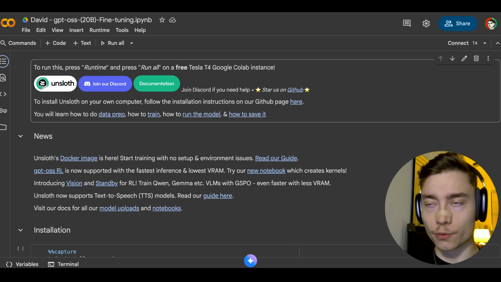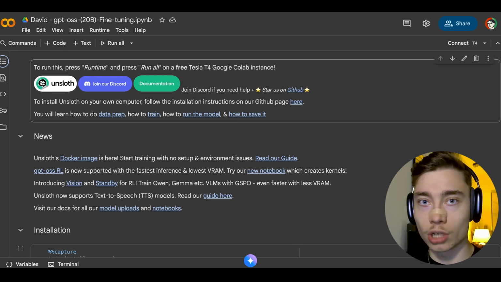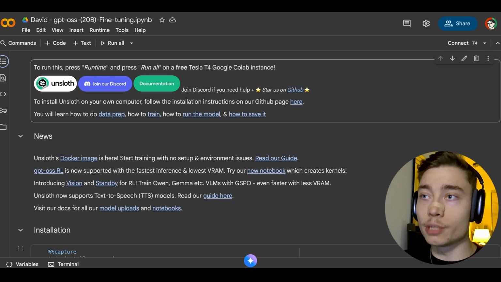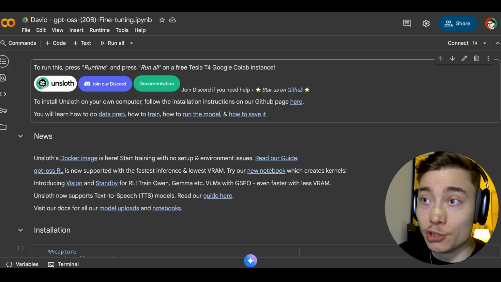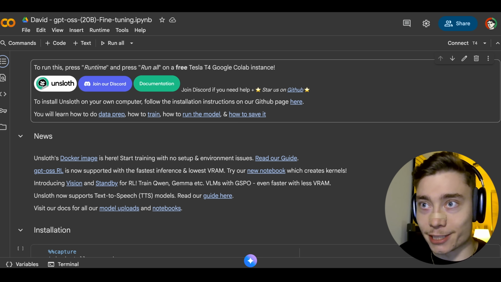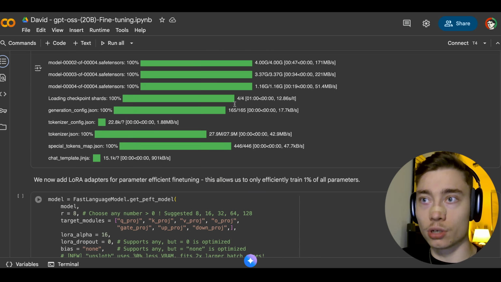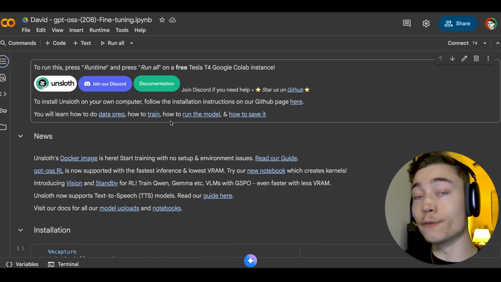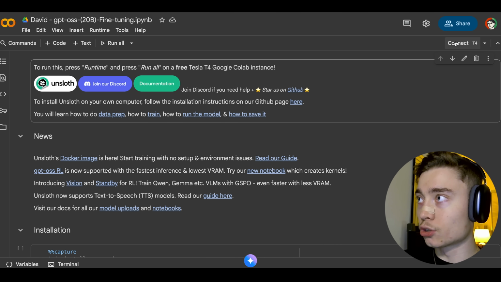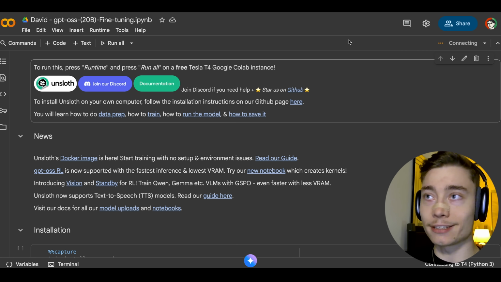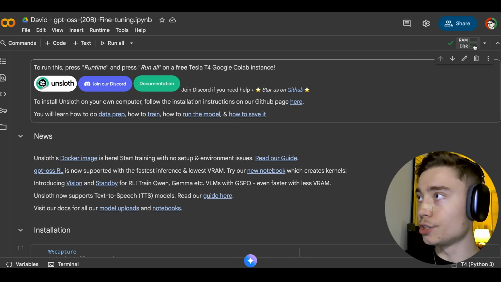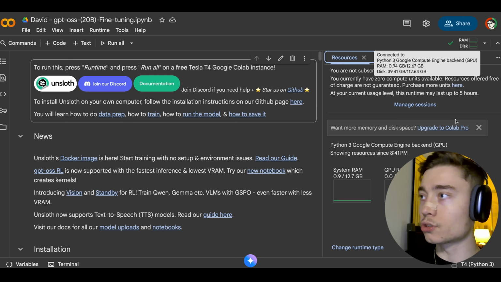Once you click start for free, you'll get redirected to Google Colab, which is a Jupyter notebook hosted by Google, where you get free GPUs, it's literally a free graphics card, to run this Python code for you, which allows us to fine-tune any model, at least any open source model. So the first thing we have to do is go to the top right and click on connect. This will connect you to the runtime using one of their Tesla T4 GPUs. And boom, once you see the RAM and disk, you know that you have been connected successfully.